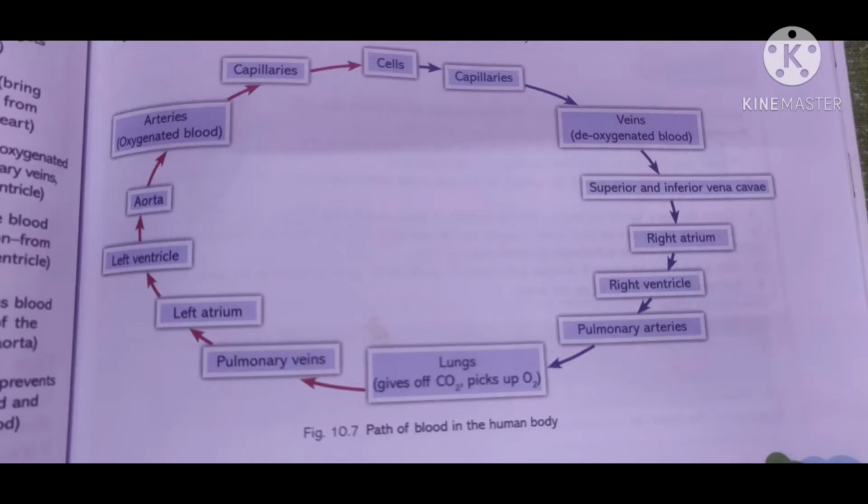Okay, now again we will understand the concept of circulation of blood by the flow chart. Veins carry deoxygenated blood from the different parts and it is given to the right atrium, and from the right atrium it travels to the right ventricle, then through the pulmonary arteries to the lungs, which take oxygenated blood, and then the pulmonary veins take the blood to the left atrium, and then towards the left ventricle, and through the aorta the oxygenated blood is distributed in the body.